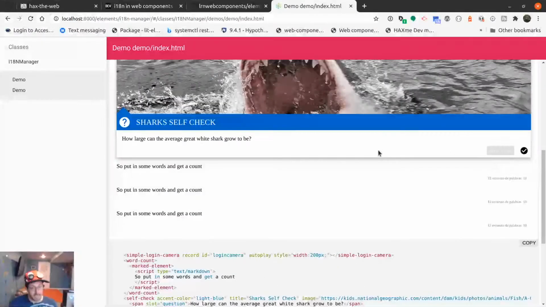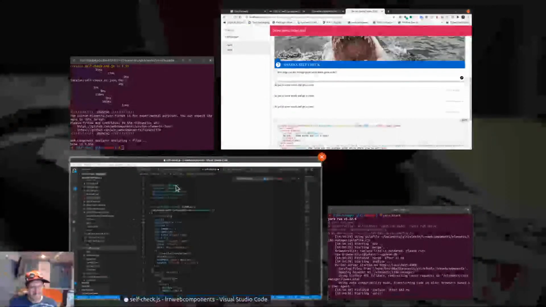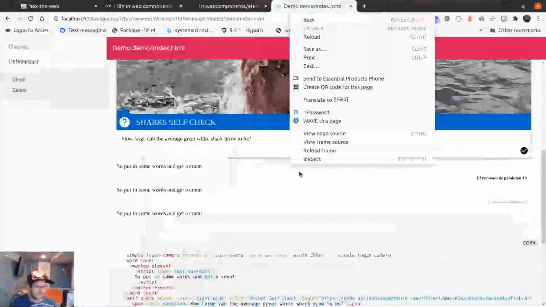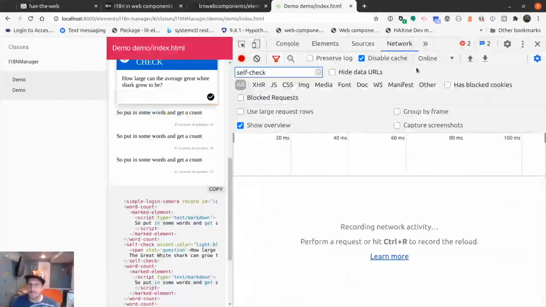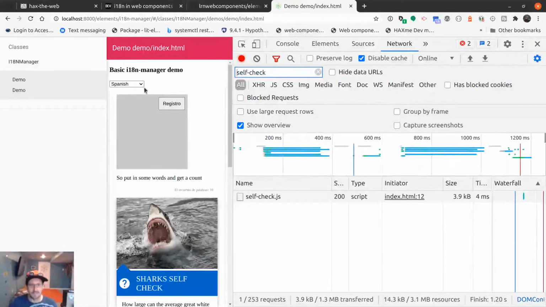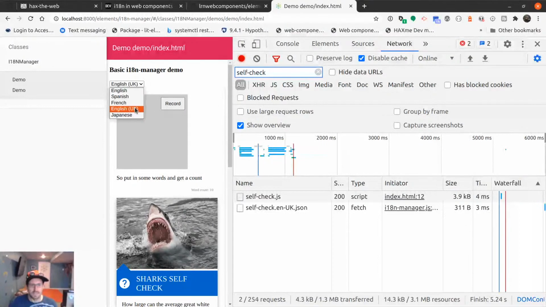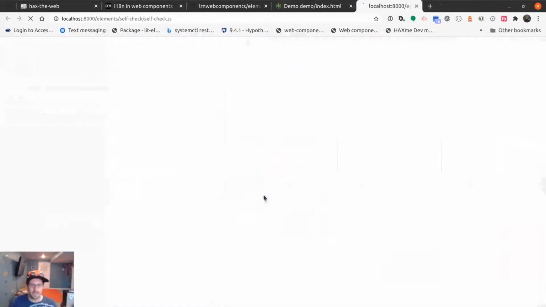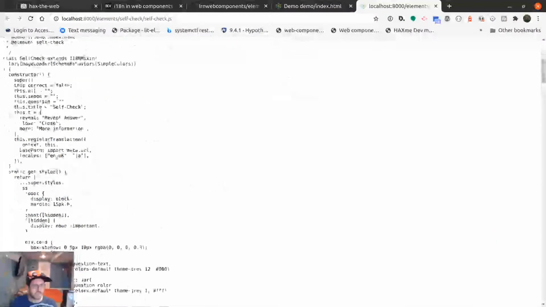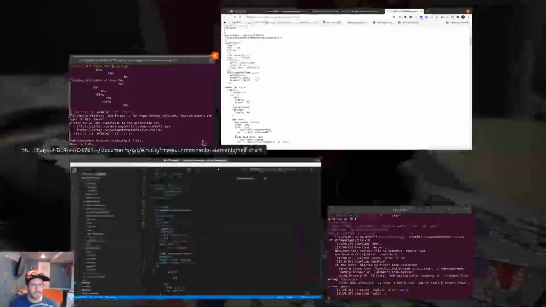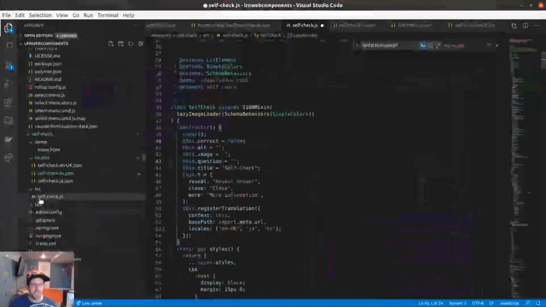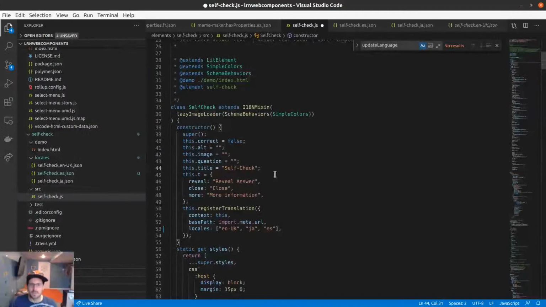I'm thinking this is a caching issue. I'm not entirely sure why it's not getting the new element. Let's see if I run it like that. Because it is claiming that self-check Spanish.js does not actually have that supplied there, and it absolutely does. So, I'm not entirely sure why it's claiming it doesn't have that.